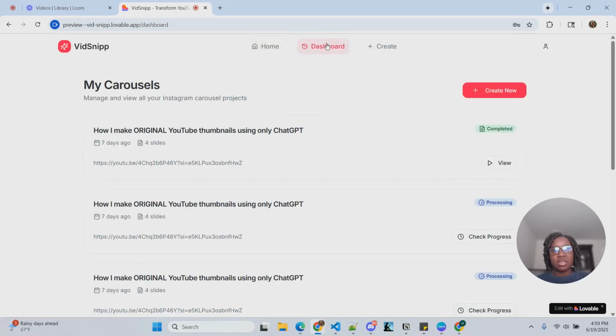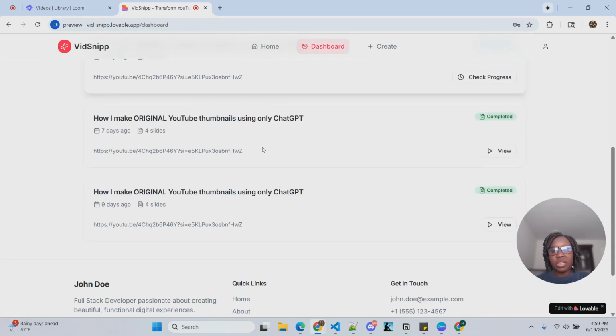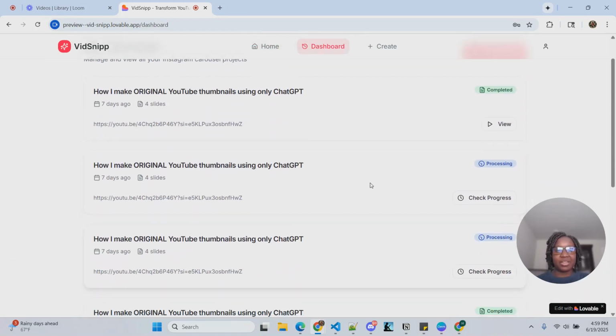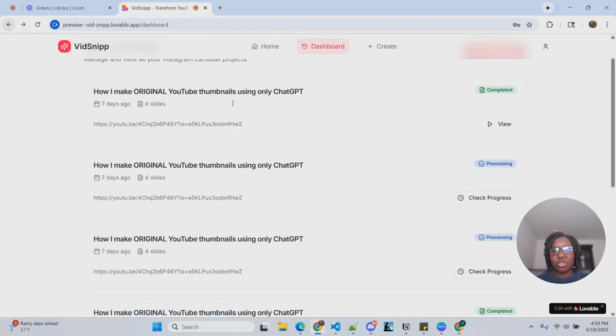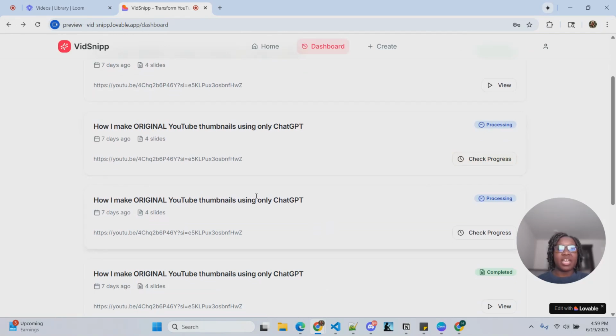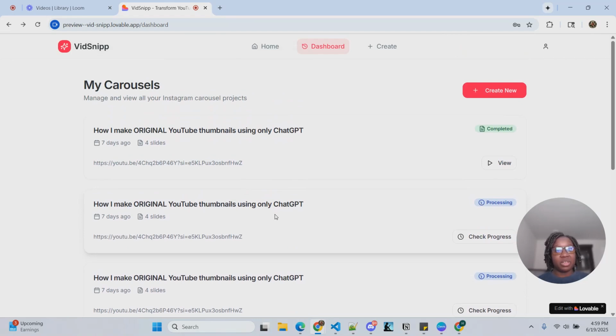Let's hide this and go into the dashboard. I wanted to use the same YouTube video just to show the progress that I made. As you can see here, this is an error that I was trying to figure out. This is something with Supabase, and I was wondering how you stop the process if it's taking too long to create everything. You can do that. You just have to tell Lovable, hey, if these things aren't generated within 2 minutes, cancel the execution, cancel the processes, right?